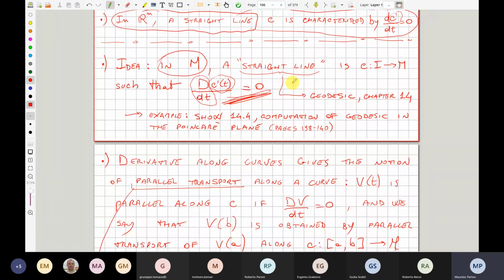That means this is a way to define the shortest path, because theorem, a straight line in this sense, is also the shortest path in the metric sense. And by the way, we should define the metric as a distance on the manifold. At the moment, we have only length of tangent vectors, okay? And we use integrals, of course, to define the distance on the manifold. So you see how many things. Well, this is the concept known as geodesic. A curve which is parallel in this sense, that is, its second derivative is 0, is called a geodesic, chapter 14.